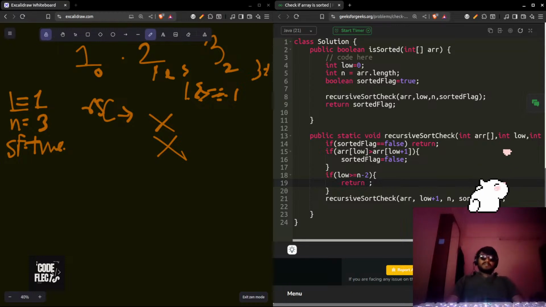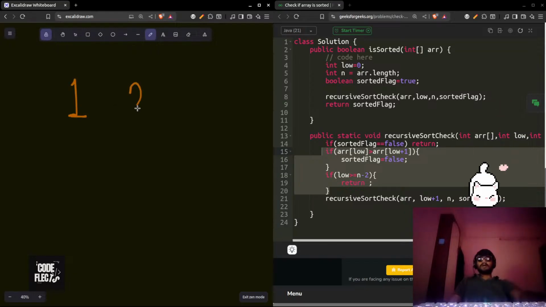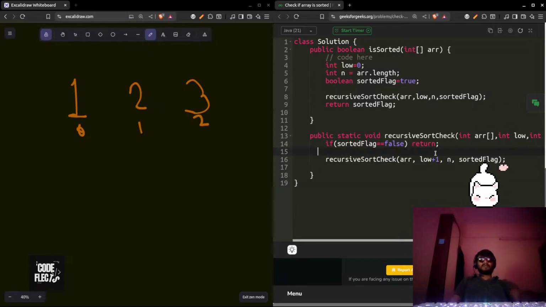Base function. Instead, what we can do is, we have 1, we have 2, we have 3. 0, 1, 2. Correct? So every time we will do low plus 1.